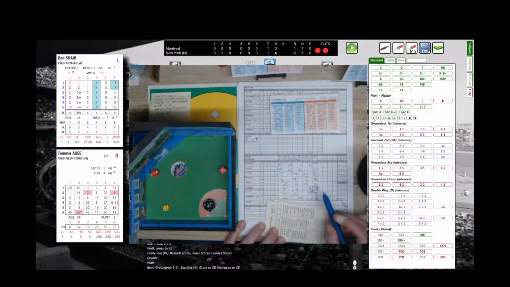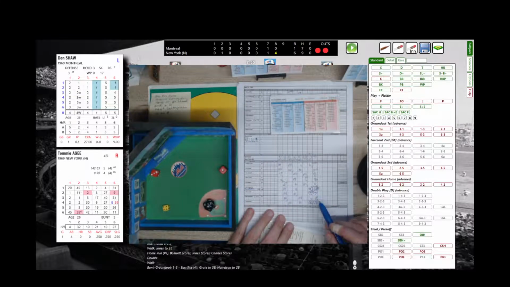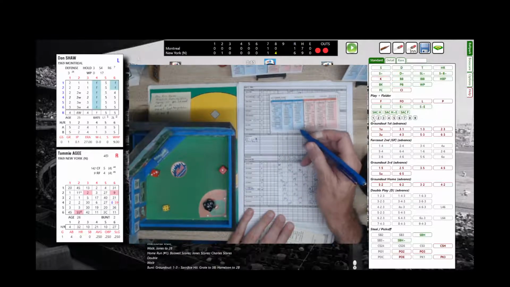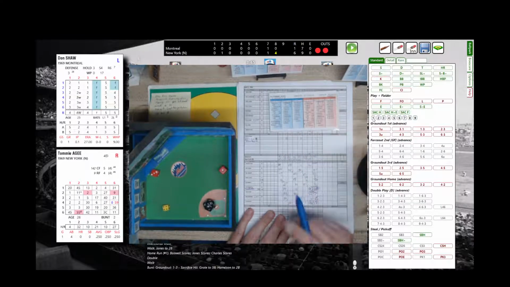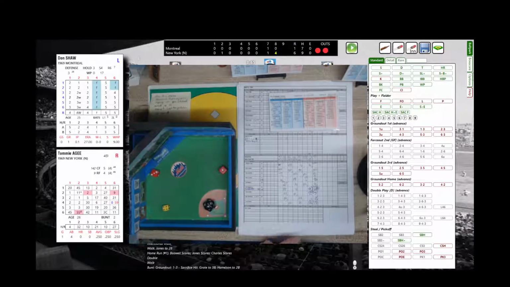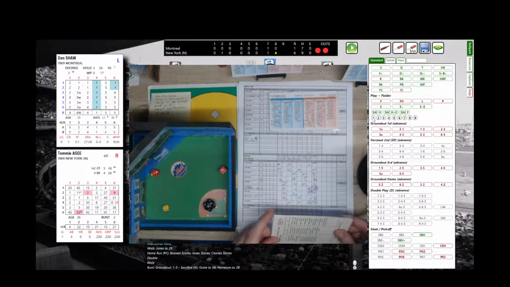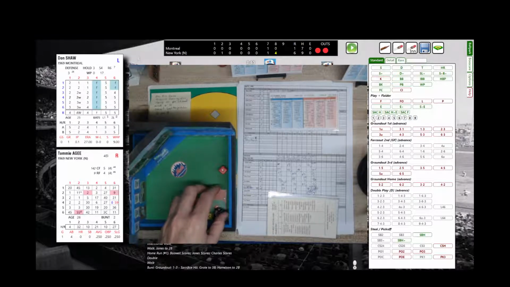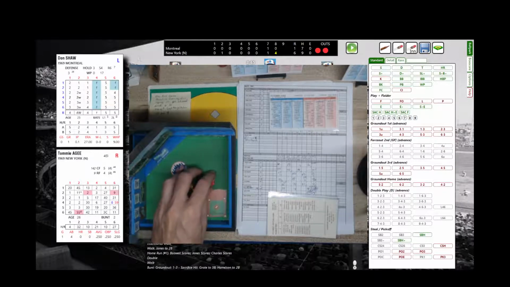He gave up 2 hits and a walk, and leaves with 2 men on base, and Simbera comes in to face Tommy Agee. So let's change him. Let's go to Simbera, click on it. He's in.